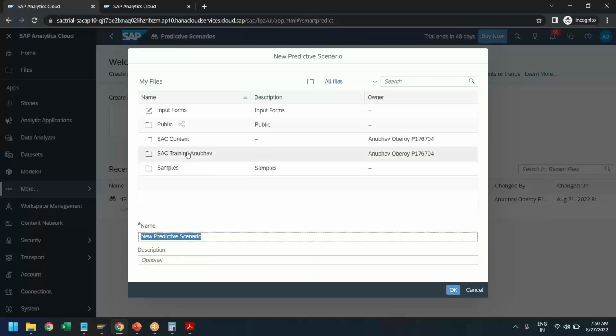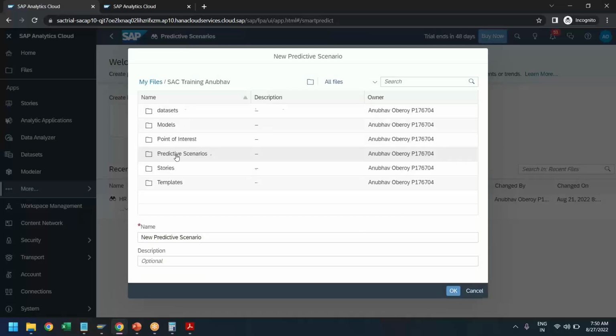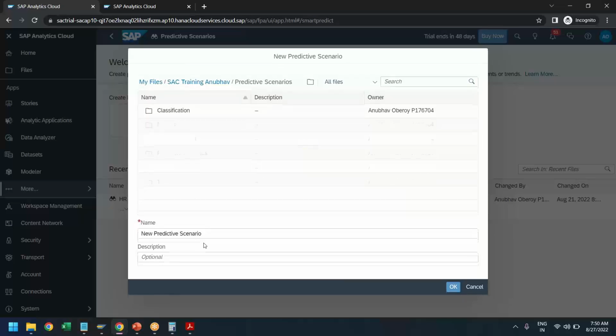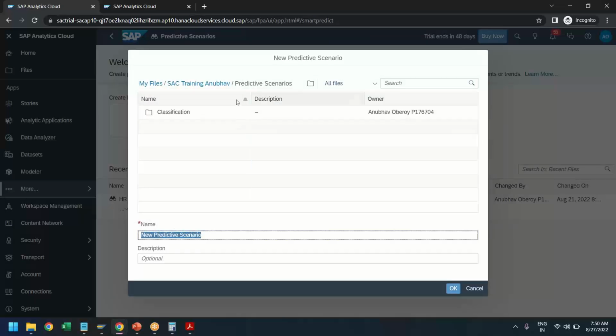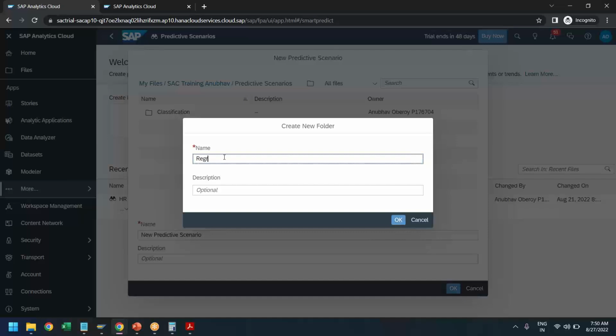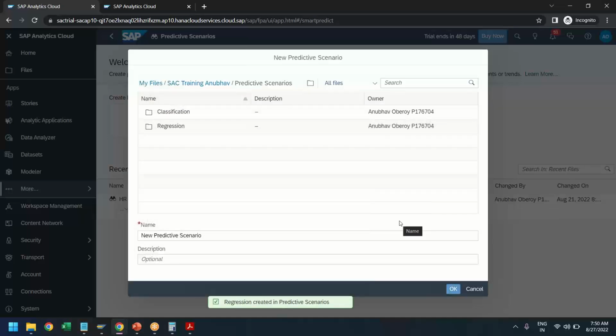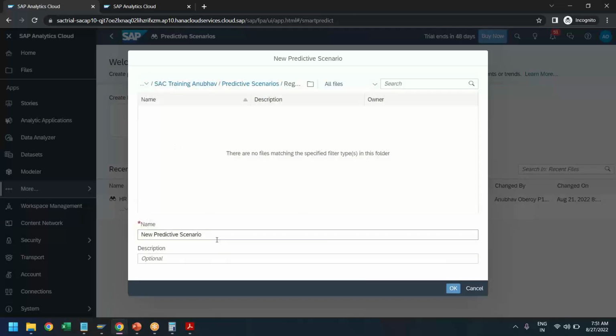and now I will put here, go to SSC training, predictive scenario, and we will create a new folder. So see, I'm always organizing my work. Whenever I'm doing something in Analytics Cloud, I'm creating folders and subfolders. And then inside these folders, we are creating everything. So this is Stella Johnson, car insurance, prediction, claim. So claim prediction scenario for car insurance by Stella Johnson. Click OK.